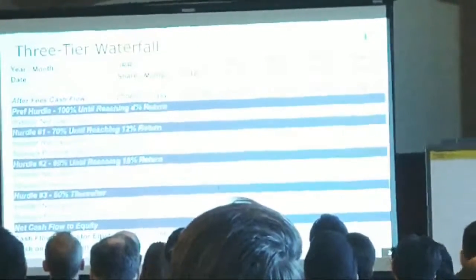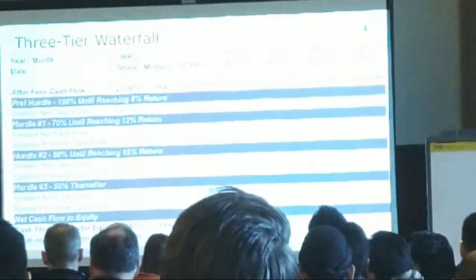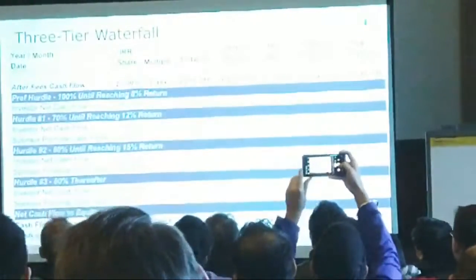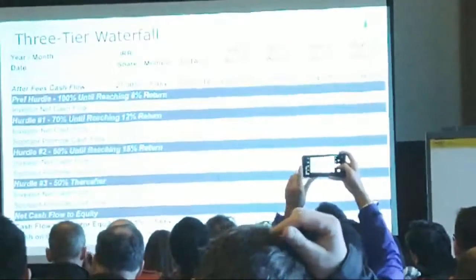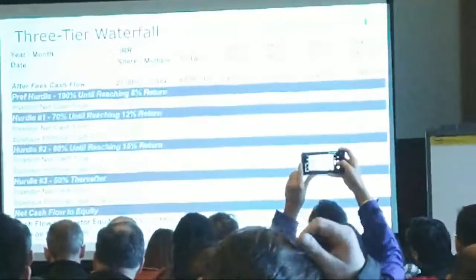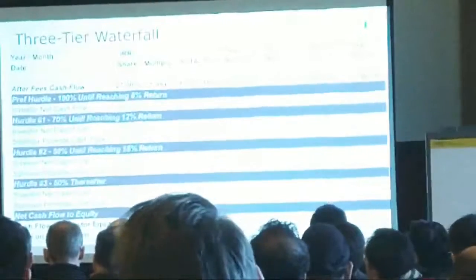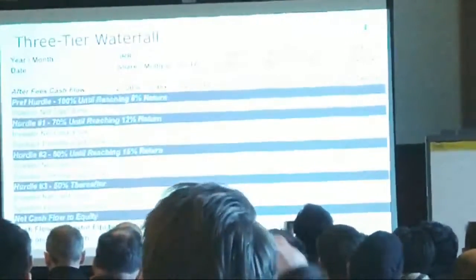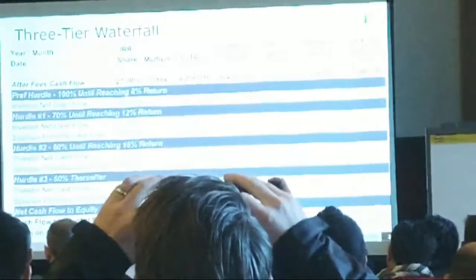So then there's also a 3-tier waterfall. I cut all the math out of this one because it's just going to be too unwieldy. But a 3-tier waterfall is where first you have a pref, then you have a hurdle 1, then a hurdle 2, then a hurdle 3. So this just creates multiple levels to go through, and this is actually what we use on ours, a 3-tiered waterfall model. It's really slanted towards the investor if the deal is marginal, and really slanted towards the sponsor if the deal really outperforms.